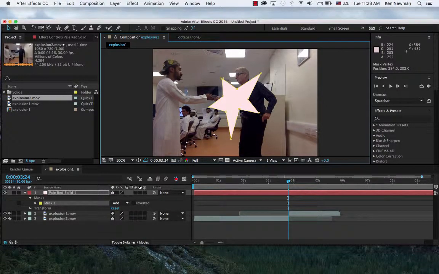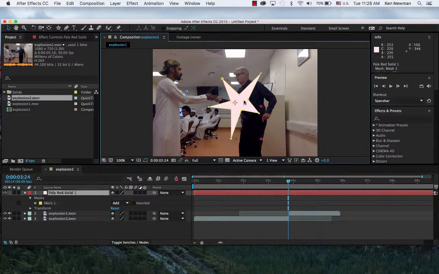So the trick with these explosion stars is to make it look as though the center of every point goes back to the same center point. So it all kind of pushes back to this same point, and then it'll look fine. You can also draw your star with the pen tool, which is also fine.